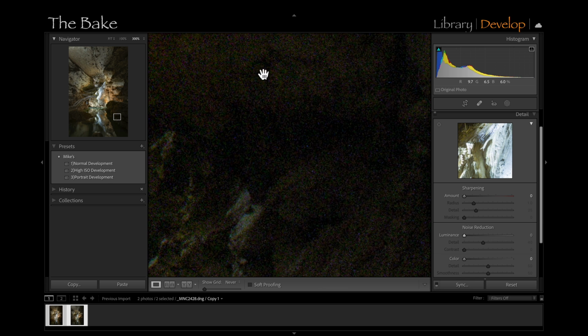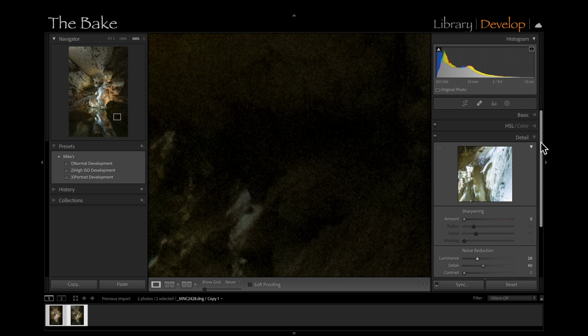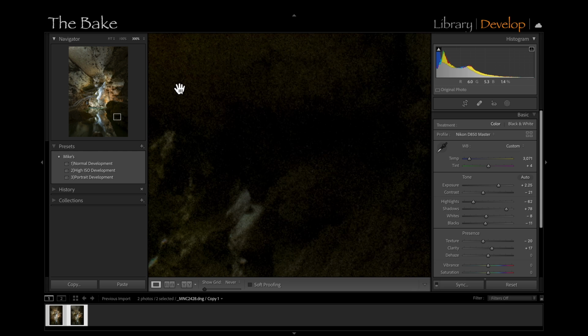You can see the little magenta and blue splotches, so I'm going to bring up my color first until I see the magenta disappear. I'm kind of looking up here. And then I'm going to add the luminance. And I don't want it to be too smooth. Something like that. Now I've learned, see that little spot right there? I've learned at higher ISOs to take my black slider over just a little bit, give it a little more contrast. Now I'm going to zoom back out.